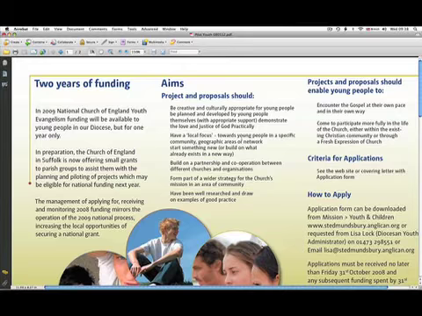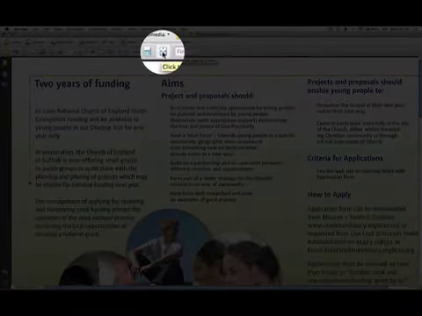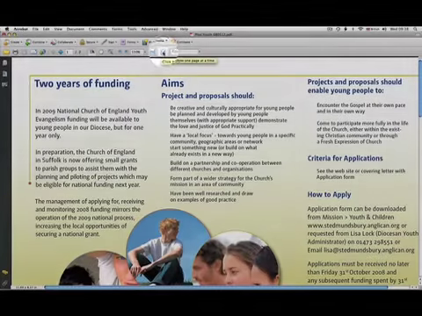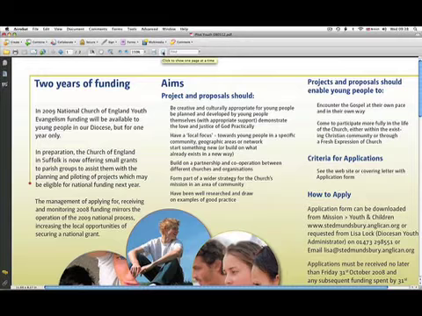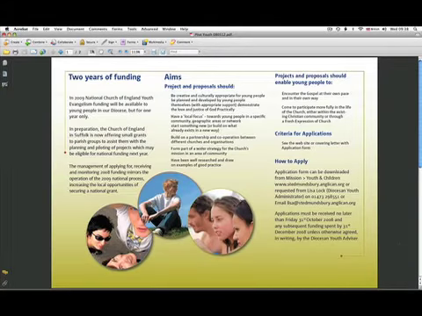The first thing to tell you is that if your PDF opens and it looks like my screen does, which is that you can't see the whole document, then let me draw your attention to this tool first, which is all tools will offer. If you hover over them, if you don't click them but just hover over them, they will give you a little line about what they do. And as you can see, this one offers us the opportunity to see the whole page at one go, and that might be quite useful just to orientate yourself on the pages when they arrive. This was a document I created for our youth advisor earlier in the year.